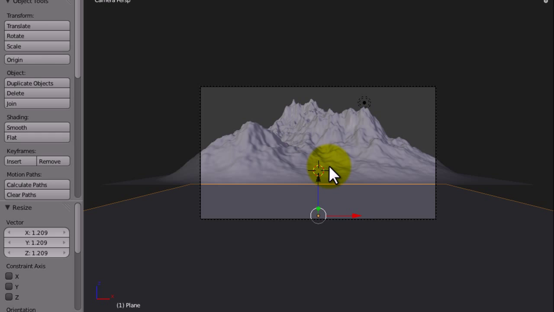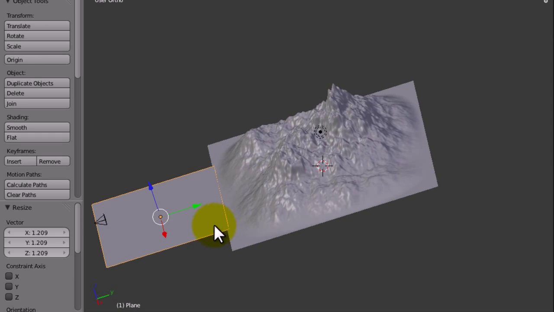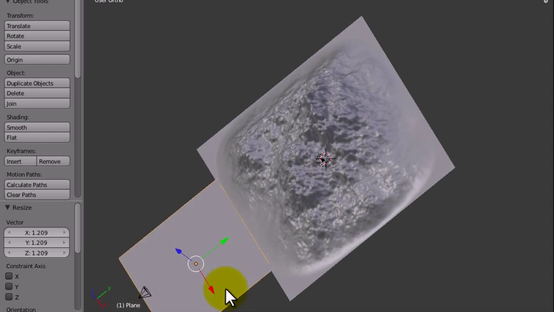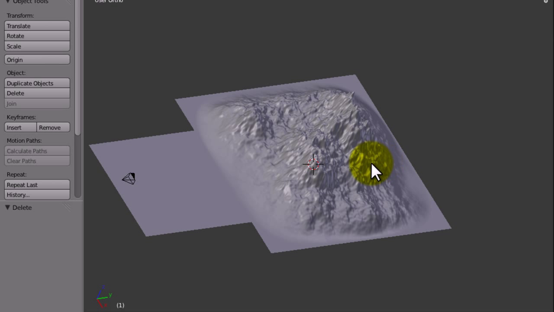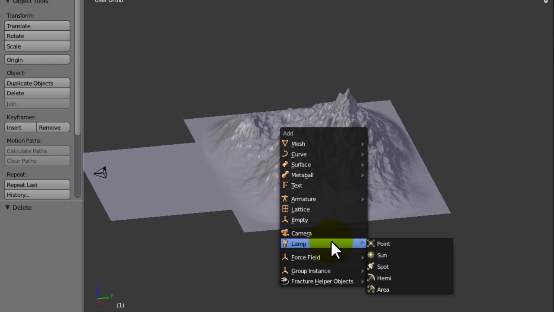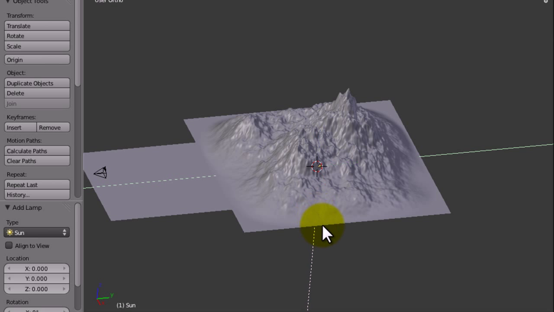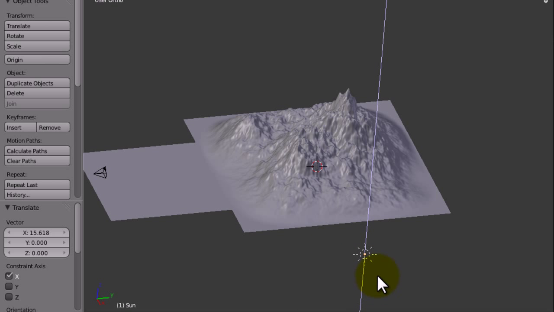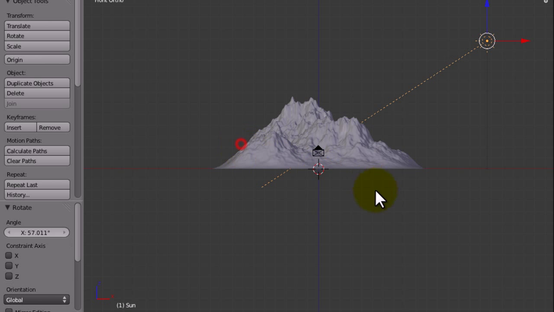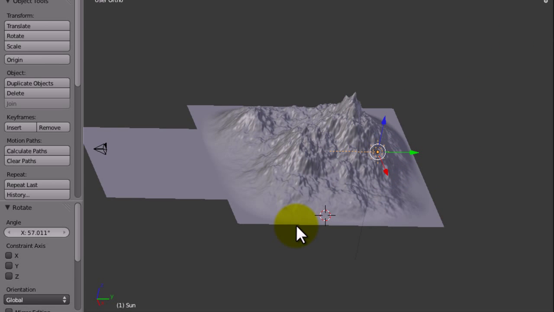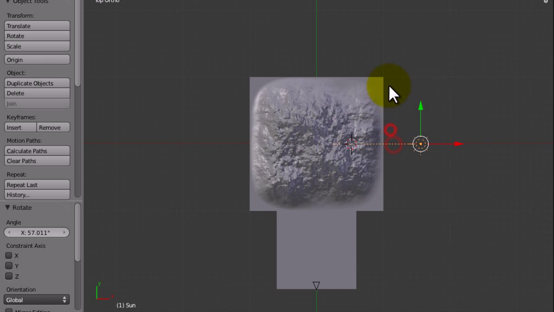Okay. All right, so that's it for setting up the scene. We've done that now. So, oh no, we haven't. We need to do some lighting, because I'm counting that as setting up the scene. So we're going to delete the default light, and we're going to add a lamp and choose sunlight. There's going to be a bit of it later in the textures and stuff that's going to affect the lighting. But yeah, I'm not going to do that at the moment.